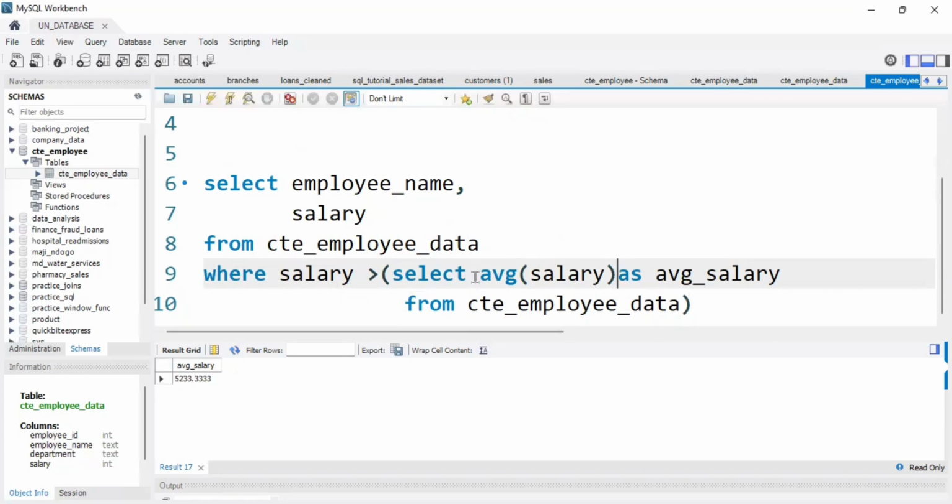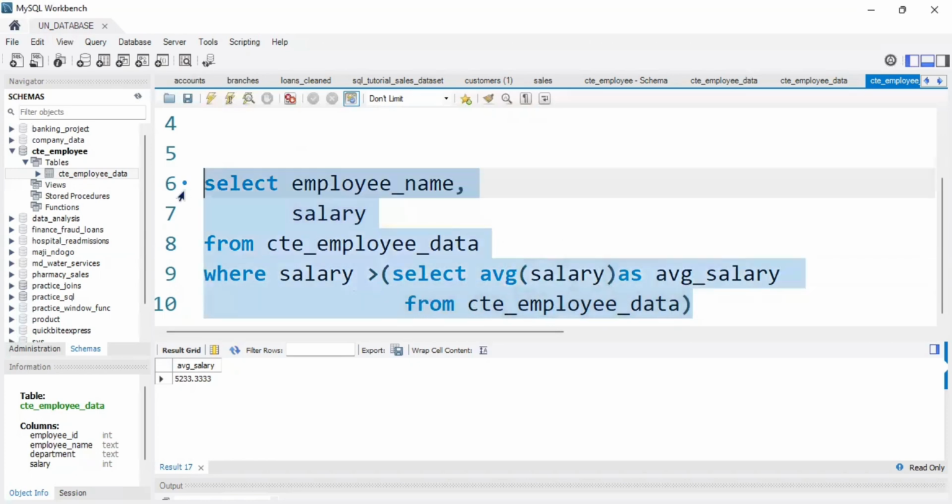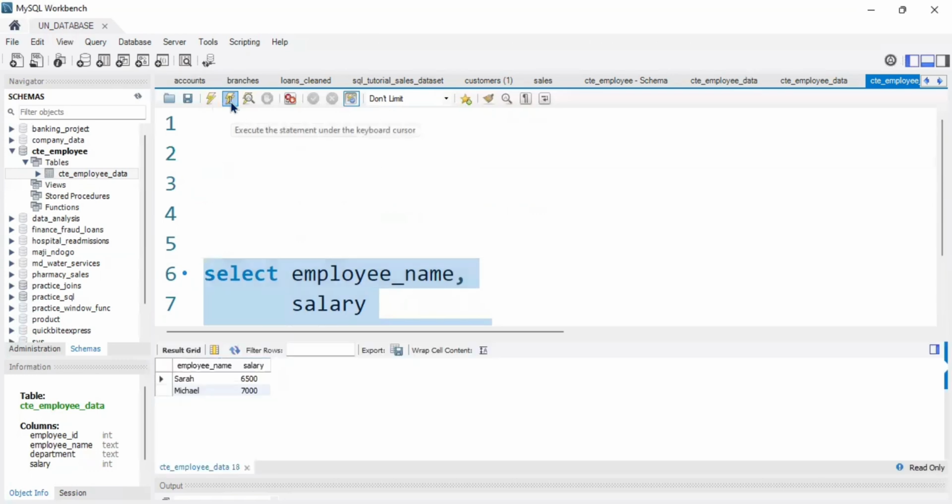This query is a query inside this main query. So if we run this query now, you will see that we have Sarah and Michael having salary that is above the average salary.